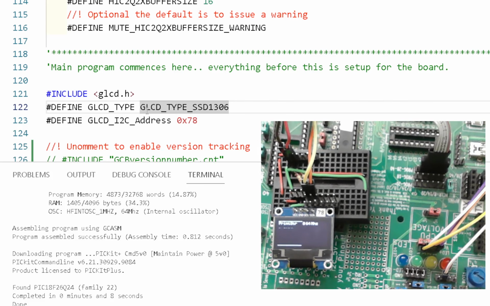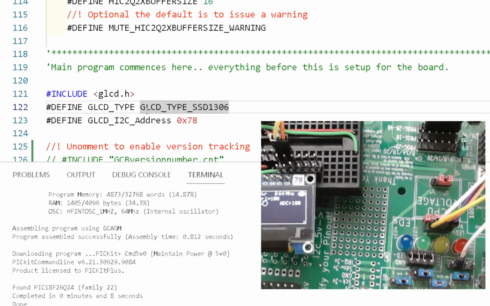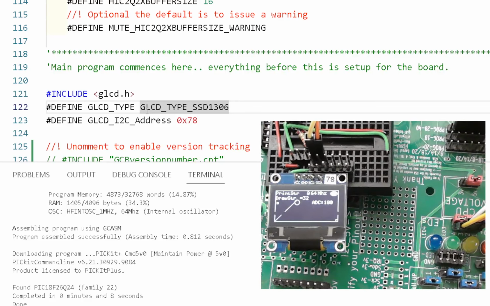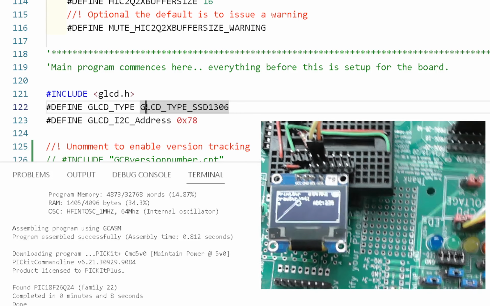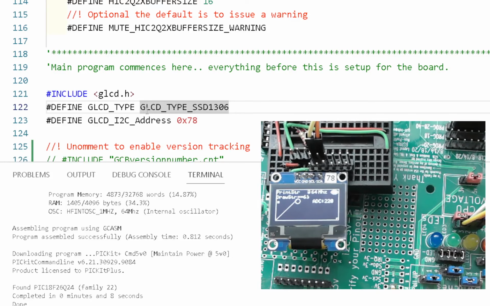Zoom in. Can I zoom in? Now the flashing is a camera issue, not a physical issue of the code. There we go, you can see it. And in here, I'm doing the ADC read, and as I rotate my ADC, you can see that little white dot change. So I'm reading the ADC, and you can see the value of the ADC being shown there on the GLCD at 0, and it's going up to 255. There we go. Look. It will do a 10-bit read. I've just done an 8-bit read. And you can see that it says it's running at 64 megahertz.